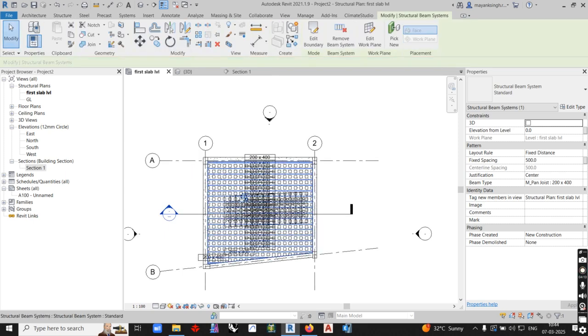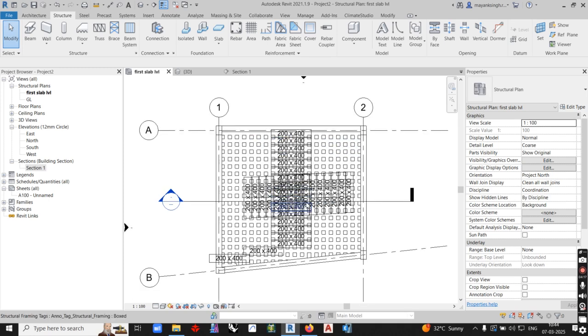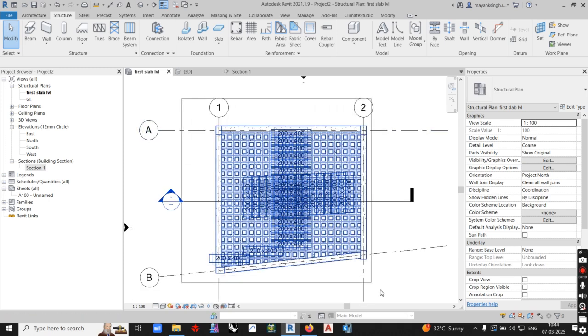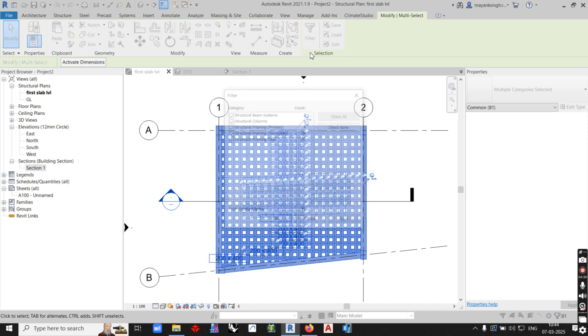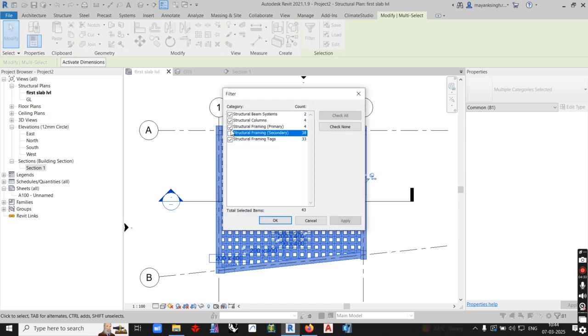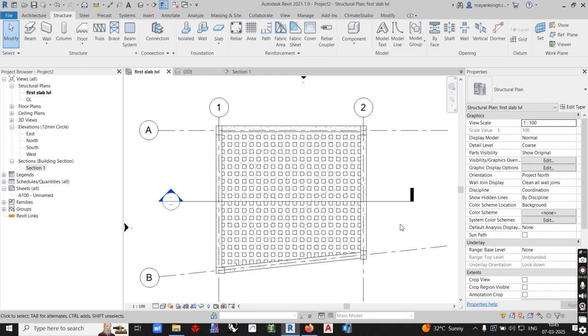It should make a beam in the other direction as well. Okay, now you have to delete all this. What you can do is select all of this. Now there are multiple things selected: a section line, beams, joists, a lot of things. If you want to extract one thing, I can go to filter, and I can only select the tags which I don't want right now. This is one way to filter out selections. I'll click and delete this, so I don't need to see all of that.